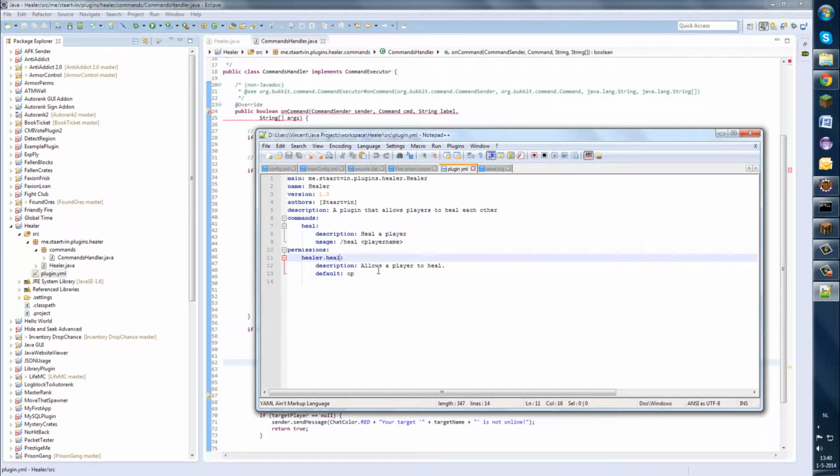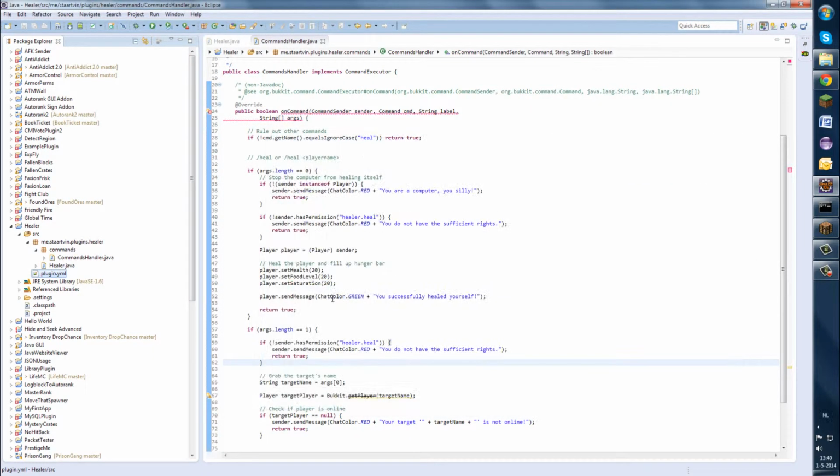So instead of just generic heal, we use the command permissions self or other. So this represents when a player heals itself, and this one to heal other players.